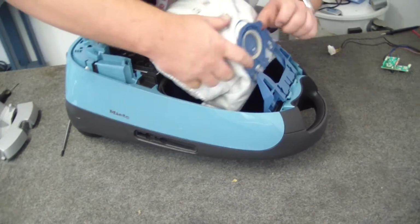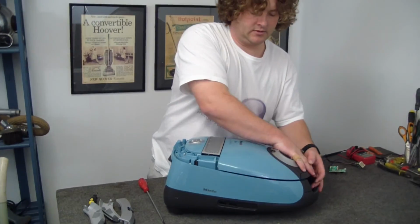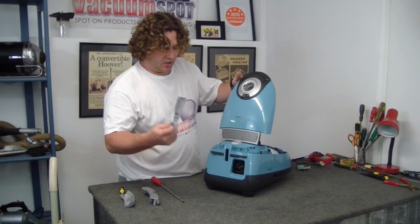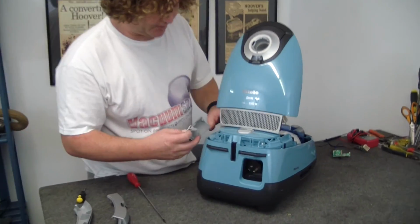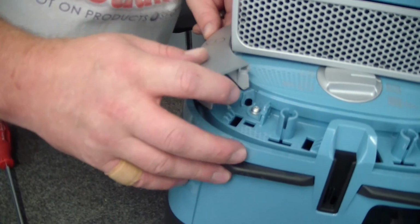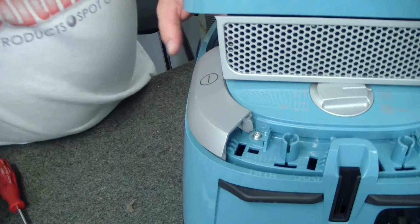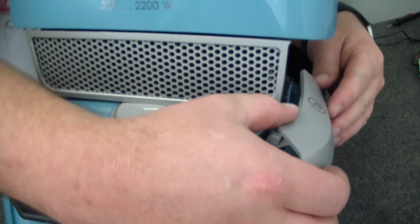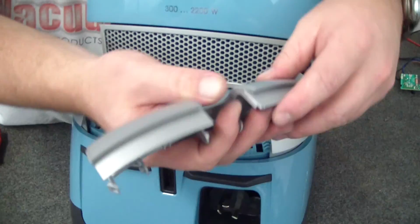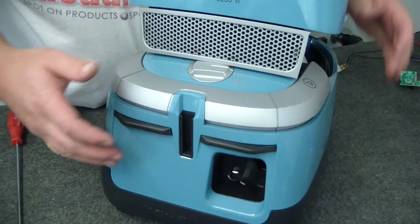But now in with the bag, position it firmly, clip it in, tuck the bag back in. Everything is settled there, so now we start putting the actuators back on, or the pedals. So you're putting this front section on first, so that goes in, and then you're pushing it towards the back until it clips like so. Repeat the process on this side, so the front lug in and then over the back until it clips like so, and then this dress plate in like so.